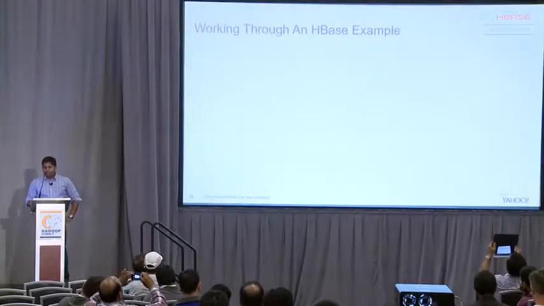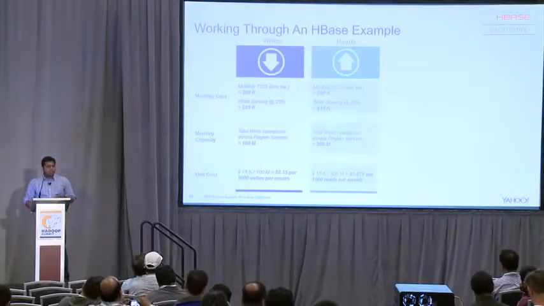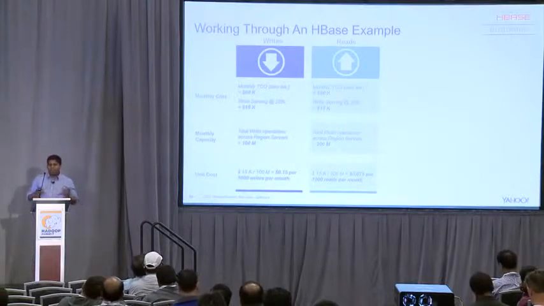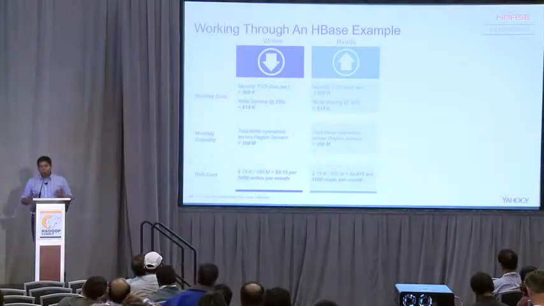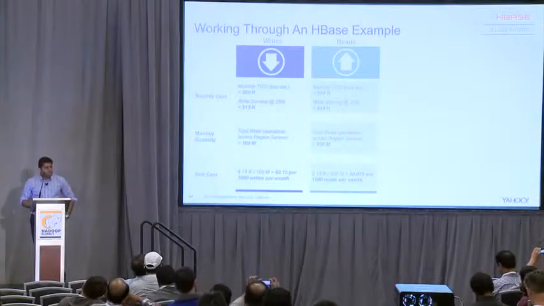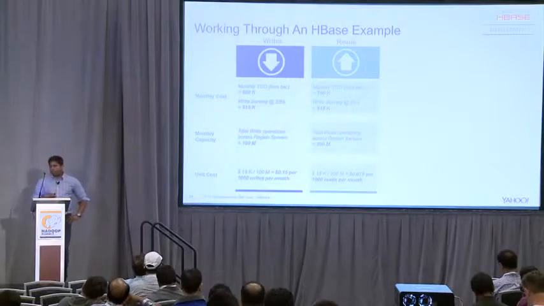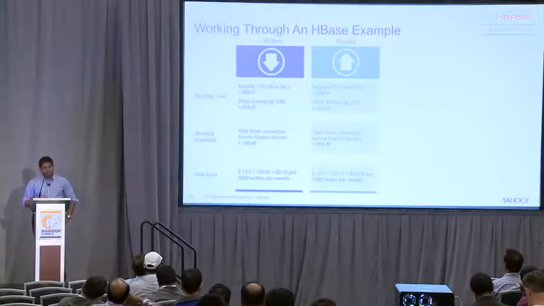So let me walk you through a quick example here. This is quite fictitious, illustrative. Assume that I have 1,500 nodes where the monthly TCO is roughly $60,000. For the writes part, I said 25%, so that is around $15,000. Over a month's time, I found that the total number of writes done was 100 million, which will give me a unit cost of 15 cents per 1,000 writes.